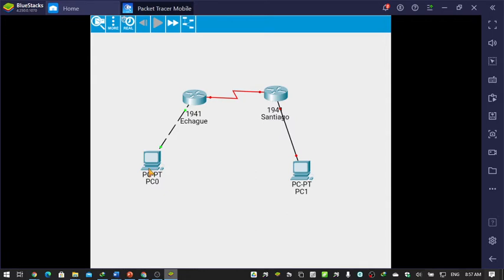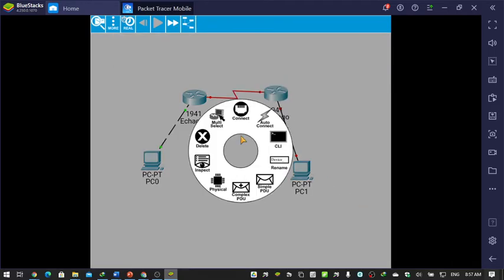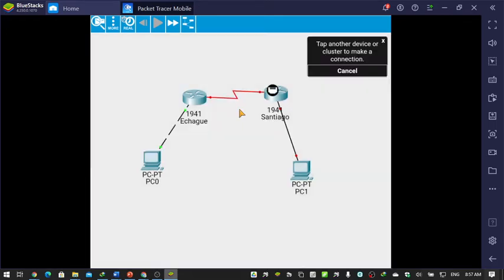Okay? So if you're using a 1941 router, we have to connect it by, anong connection kailangan natin? We have to connect by using crossover. Okay? Palitan natin from Santiago to PC1.